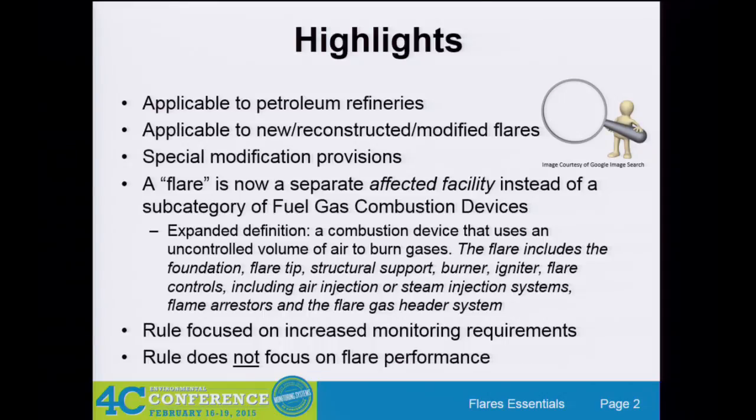The rule basically adds increased monitoring requirements and some limits for those. One of the big things is we've been talking a lot about combustion efficiency. This rule has nothing to do with combustion efficiency. It's an NSPS, criteria pollutants. It cares about SO2 emissions. The only way to reduce SO2 emissions from a flare is to send less sulfur to the flare. So it doesn't care how it burns, it just cares what's getting sent to it.